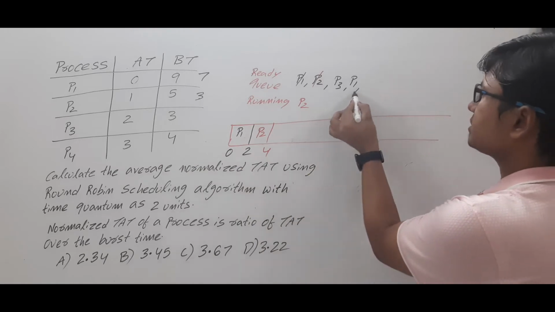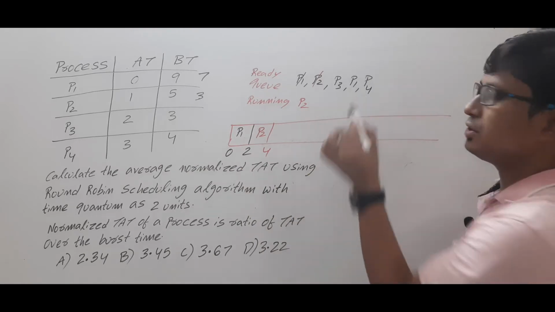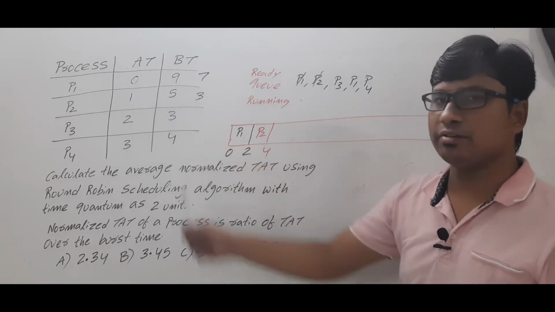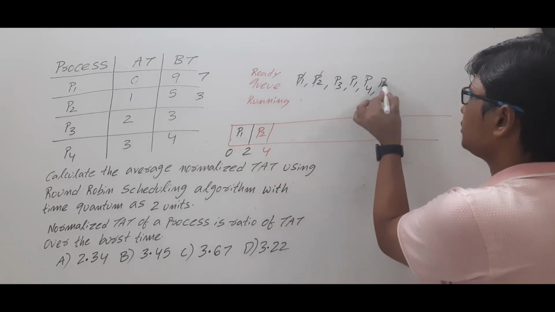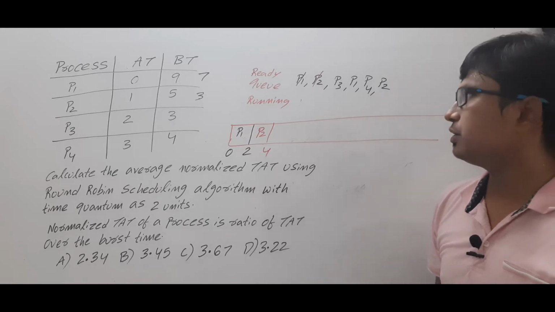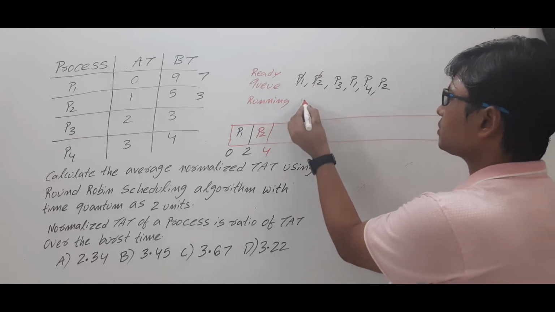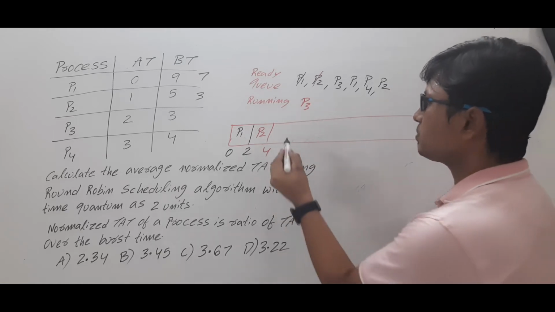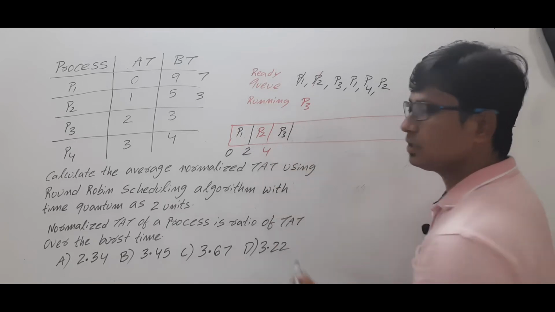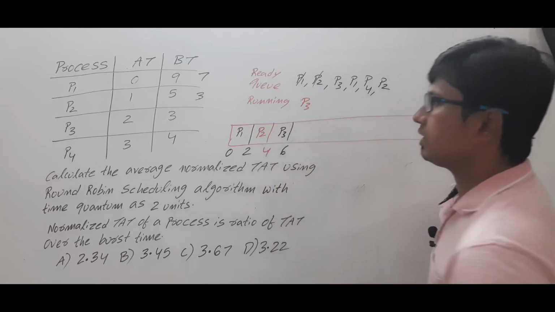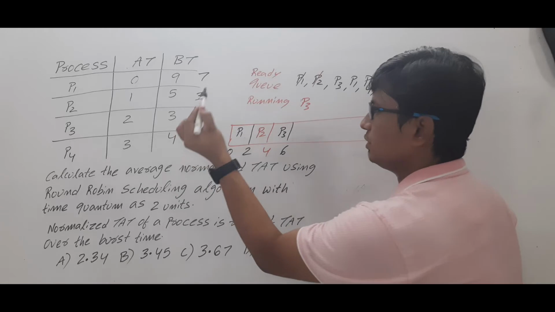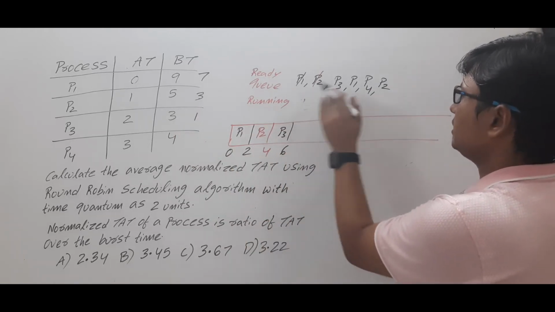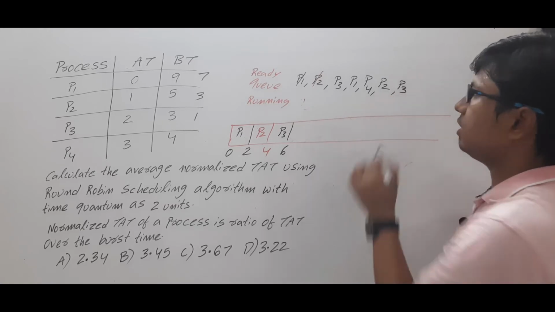Process P4 has arrived to the ready state at 3 units of time. Now, once the time quantum is completed, as it has remaining burst time, process P2 will be sent back to the ready queue. In the queue, next process is P3, so it will be scheduled to the running state. Process P3 will run for 2 units of time. Okay, so its remaining burst time is 1 unit. As it has the remaining burst time, process P3 will be dispatched to the ready queue.